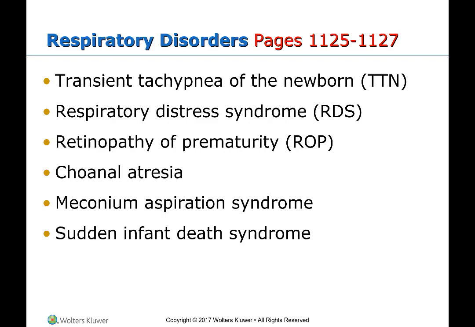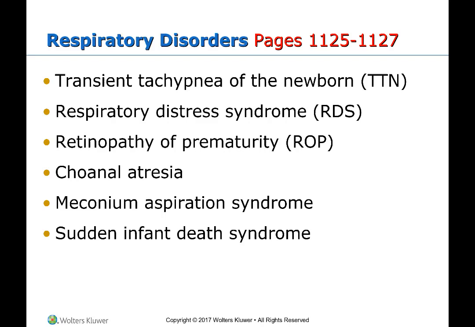So remember, as soon as the head appears, or the face, I'll tell you as soon as the face appears, what do you do? You use the aspiration bulb syringe or wall suction, and you're clearing the mouth and upper respiratory passages. First thing that's done. Give oxygen, encourage fluids, and regulate temperature. They may put them on antibiotics.